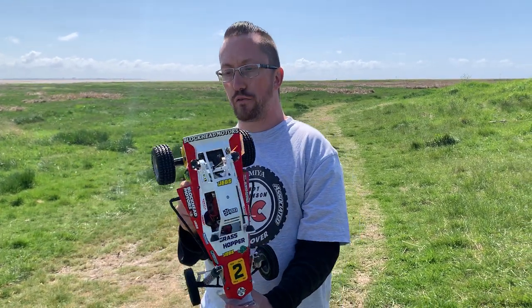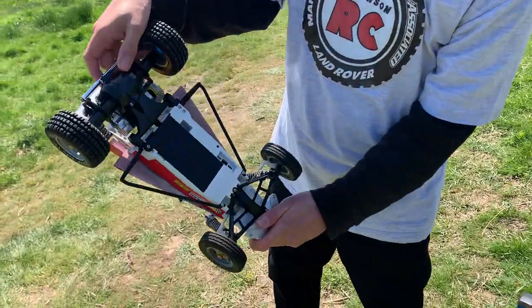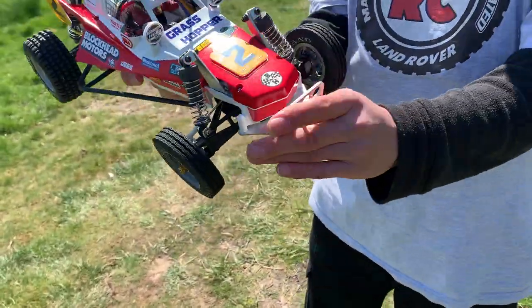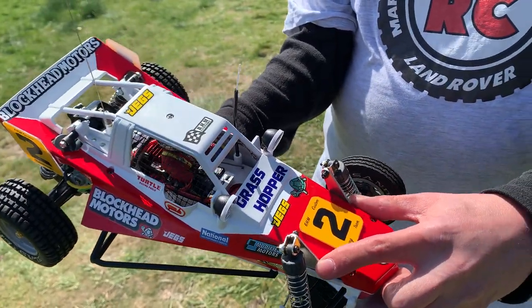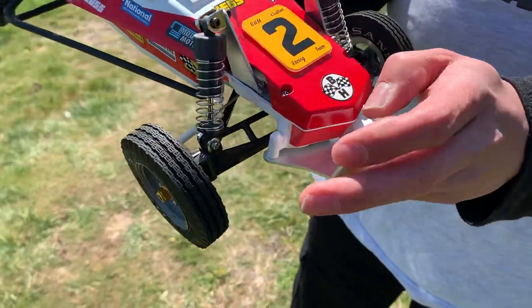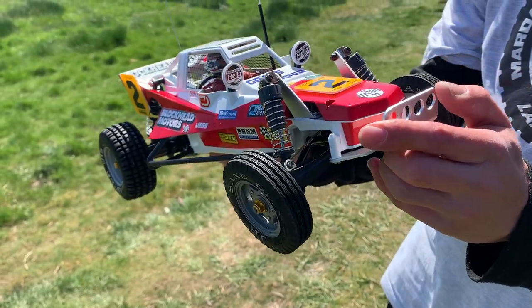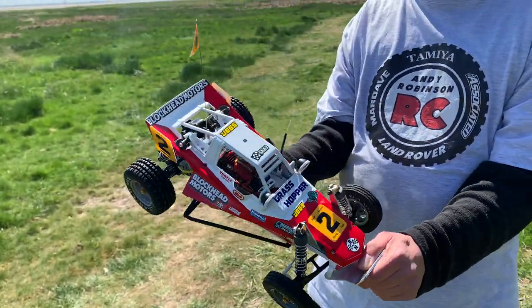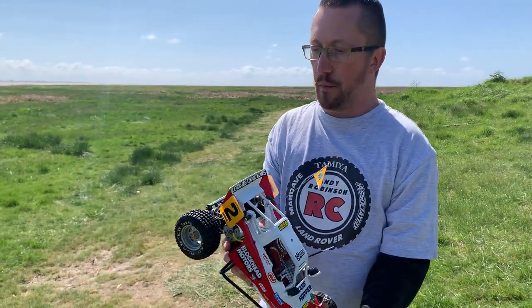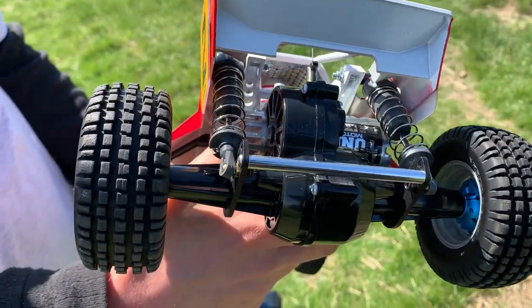What I did is I took Darren's base car, the white chassis car that Darren had painted up, and I stripped it of its body shell. Darren had put the Fast Attack Vehicle-style front suspension struts on and oil shocks all around, so I left those on. He'd also put on a Mirage RC front bumper — I was going to get a Blockad-style one, but I thought, well, it's done, leave it at that. We've also got an aluminium suspension mount at the back that Darren had put on, so we left that as well.